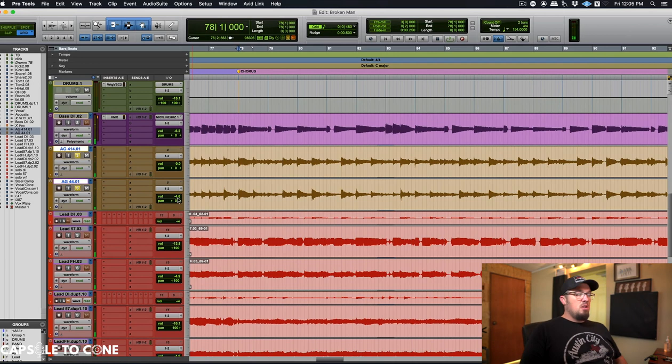So if there's parts of the songs where I want a little bit more of that body, a little bit more of that low mid-range, low end, I can just bring that up and use it almost like it's an EQ. And if I need a smaller, brighter sounding acoustic guitar, then I can pull that 44 out and the acoustic guitar ends up not taking up as much space in the mix.